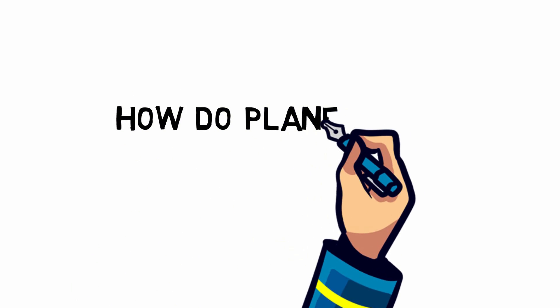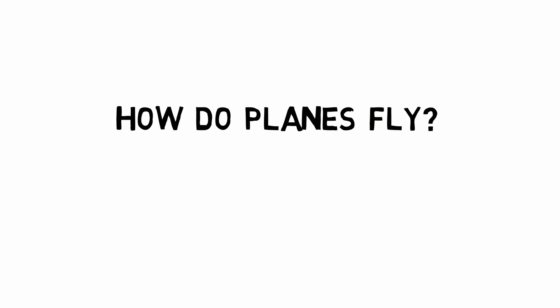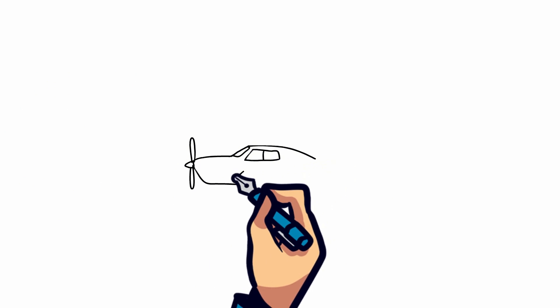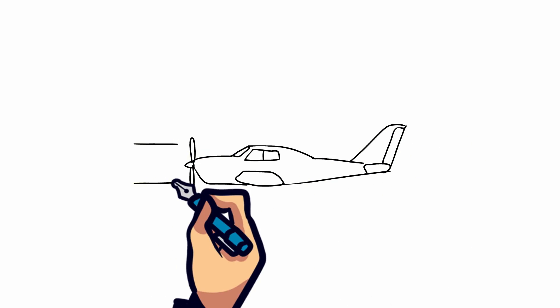Ahoy, let's think! Today we answer the question: how do planes fly? Look up at the sky. It's a bird, it's a plane, it's a... wait a minute, it's a plane! For an object that can weigh up to 500 tons, how can a giant piece of metal fly and stay up in the sky?